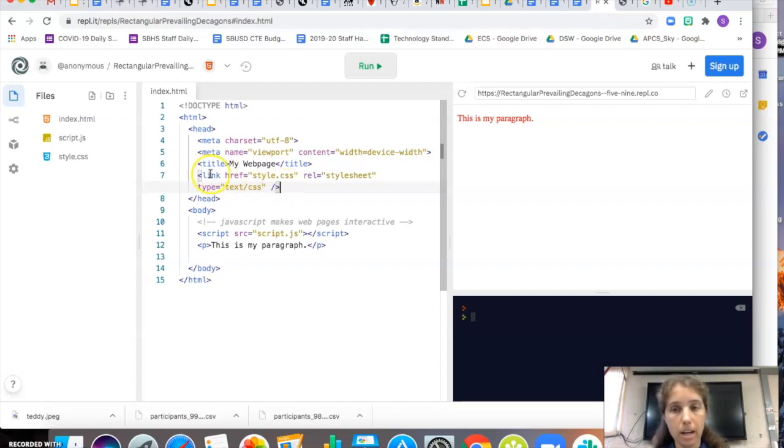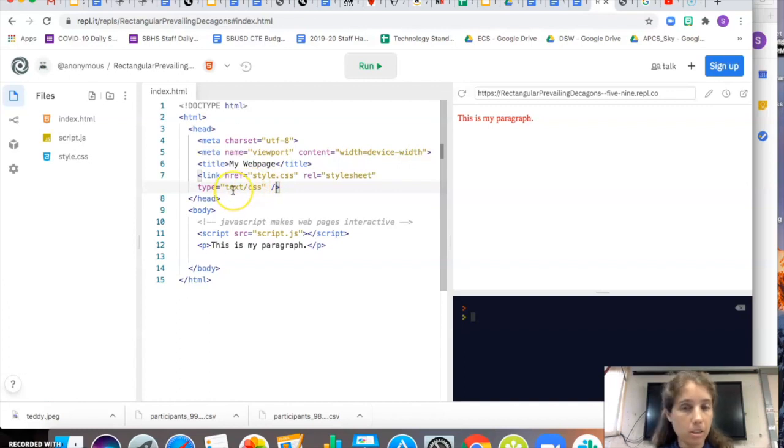To do that, we add in this link tag here, and this is one of those weird tags that doesn't have a closing tag. It just kind of stands by itself. It's both the opening and the closing tag in one. That's why it ends with this slash here. So we're linking our style.css to our HTML file.